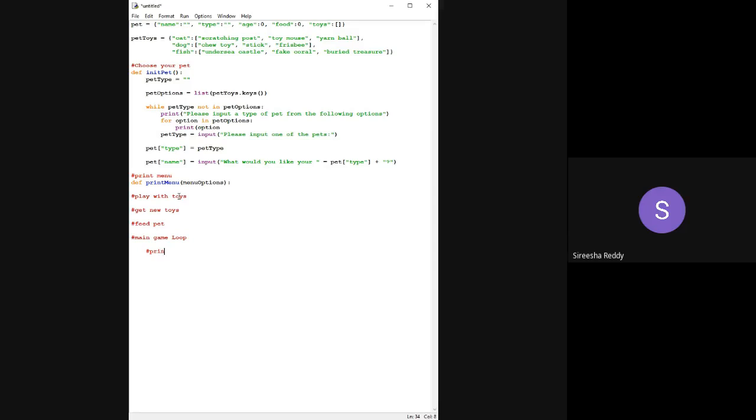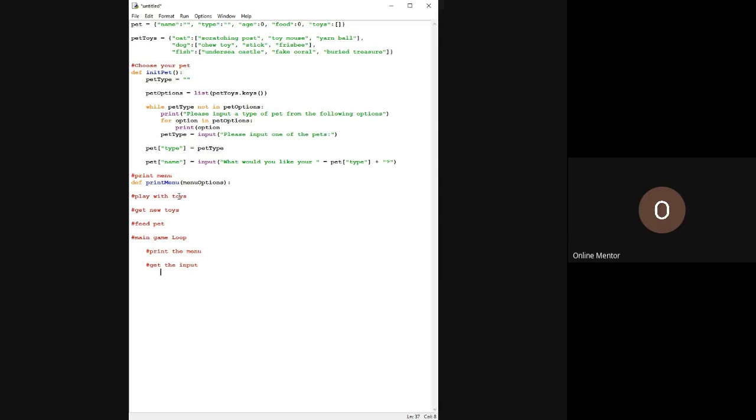Okay, so we're going to create some menu options. We'll call that the same name that we created up here, because we have to be able to call on to it later. We'll call it menu options equals, and we'll have a bunch of different choices.